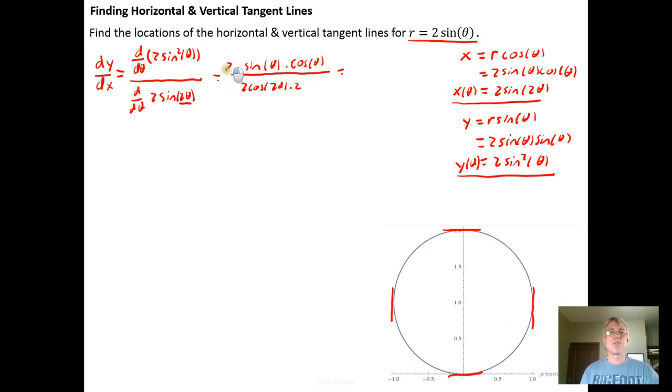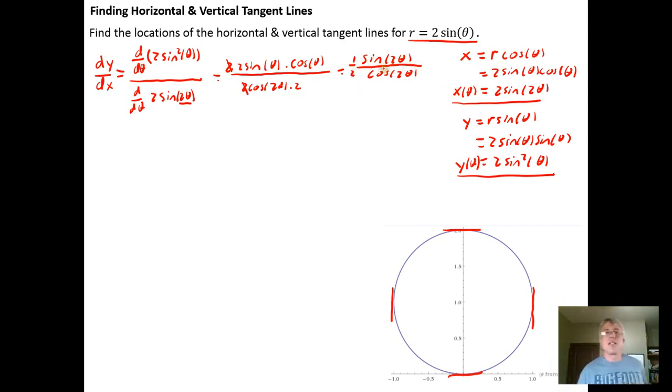And things can simplify a little bit. 4 is the same as 2 times 2, and 2 sine theta cosine theta is the trig identity that is equal to sine of 2 theta. So we can get one of these 2's to cancel, then 2 sine theta cosine theta gives us the sine of 2 theta over, in the denominator, the cosine of 2 theta, and the 1/2 we can factor out front if we want to.